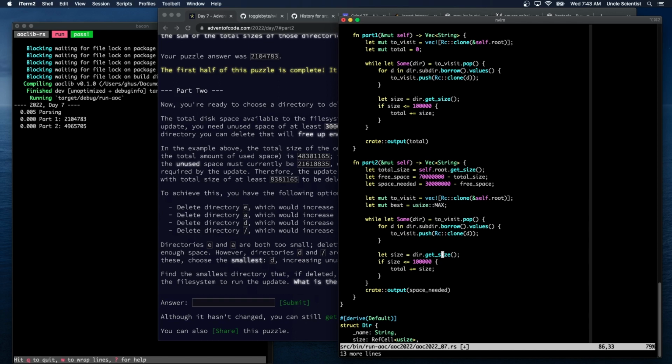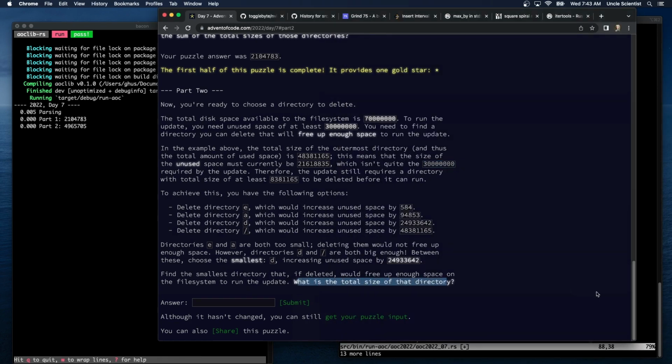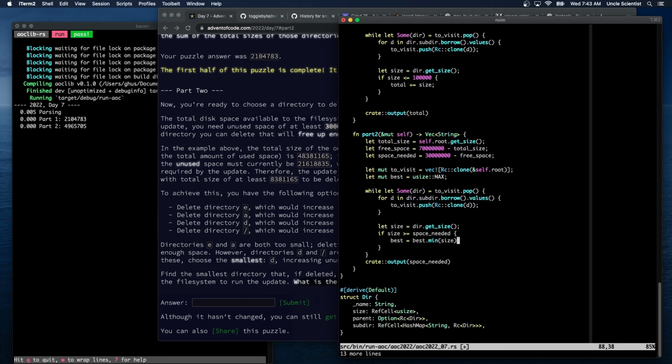But it's going to be a min on the amount we need. So we need at least as much as space needed. And instead of adding it up, we'll say best is equal to best dot min size. Right? Because all we care about is the size. We don't care about the file name. So we didn't need to store those anywhere. And so now we just output the best.